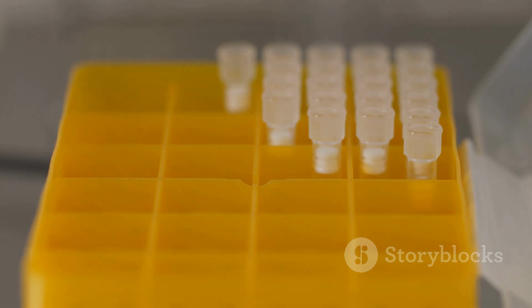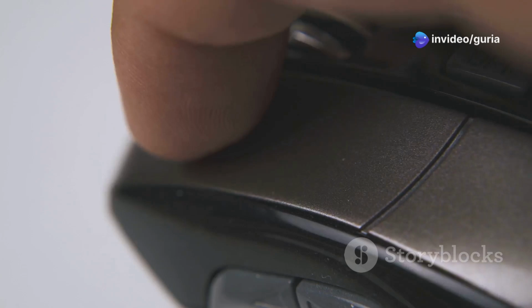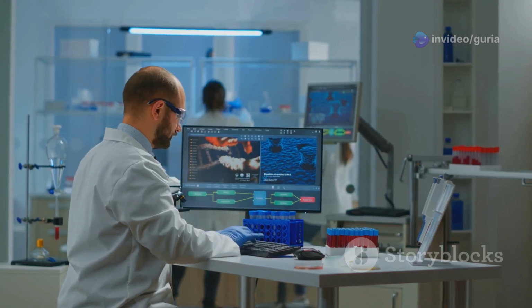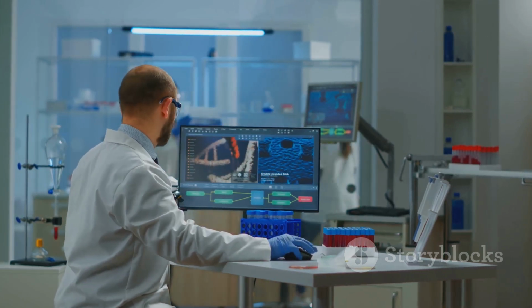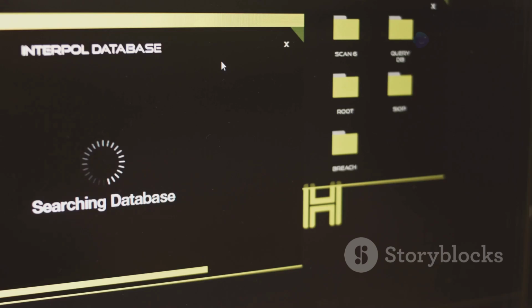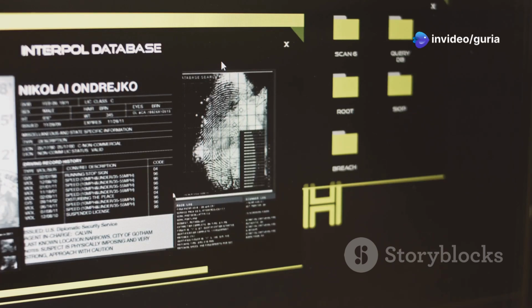Next, specify the desired parameters for your primers, such as the desired product size range and melting temperature. Once you have entered the necessary information, click the Get Primers button. Primer Blast will then analyze your input and generate a list of potential primer pairs. The results page displays important information about each primer pair, including their sequences, melting temperatures, and predicted specificity.